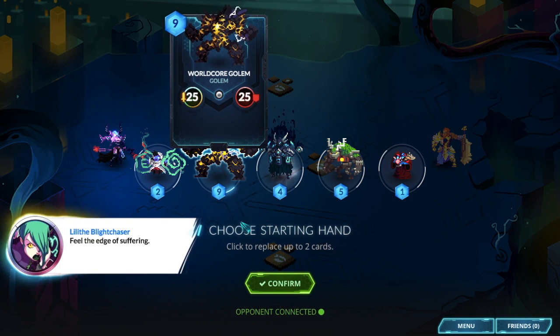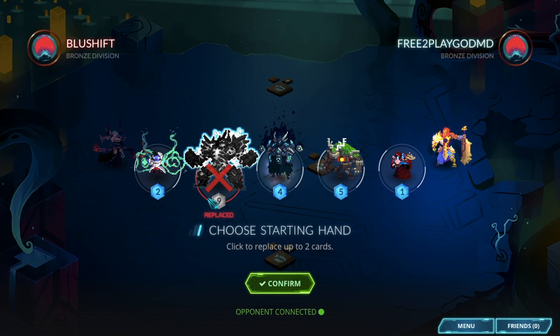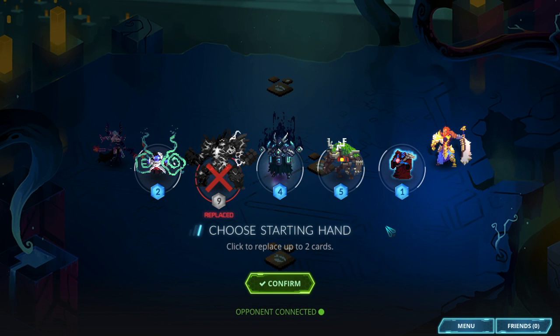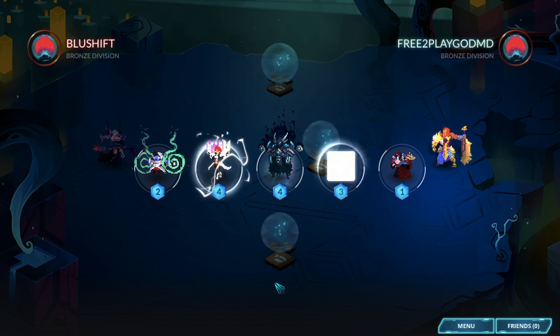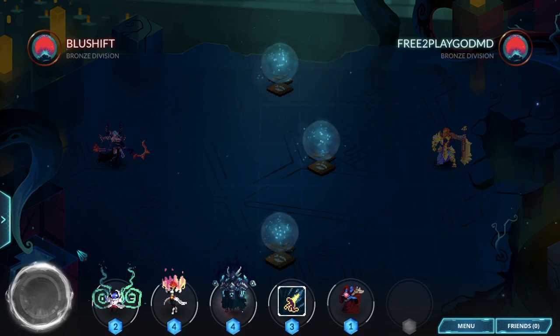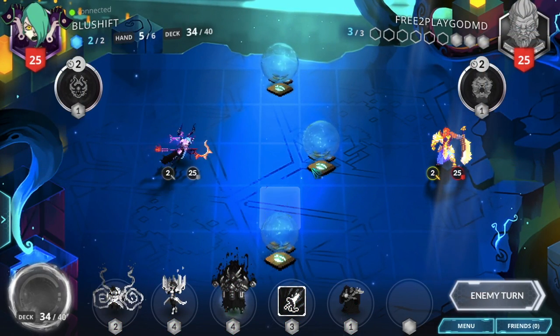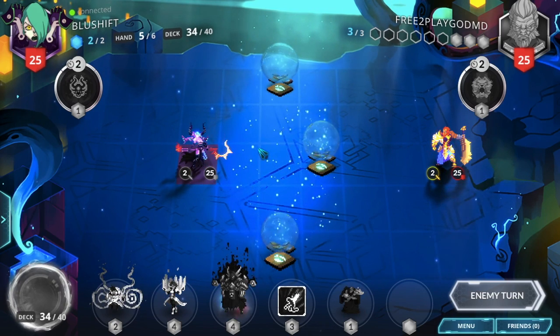We have the World Core Golem, but it's very early for that, so we'll throw him back. So, seeing Lilith, we would like to see... I would like to see Tempest. That would be fantastic. I like the Blood Tier Alchemist as well. Perhaps we can throw back the Bright Moss Golem. Though Abyssian does struggle with larger minions, it can be beneficial to keep that Bright Moss Golem. Horn of the Forsaken. And a Blood Tier Alchemist, I would imagine.